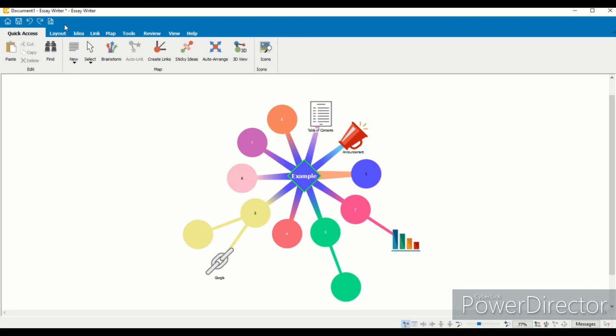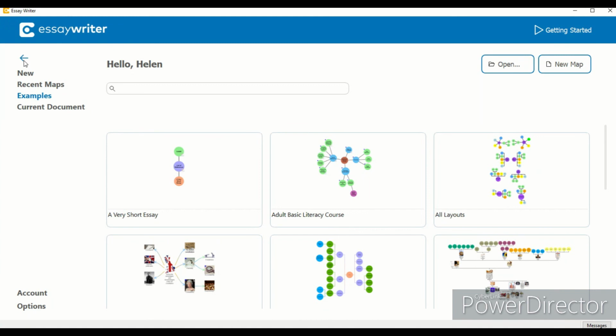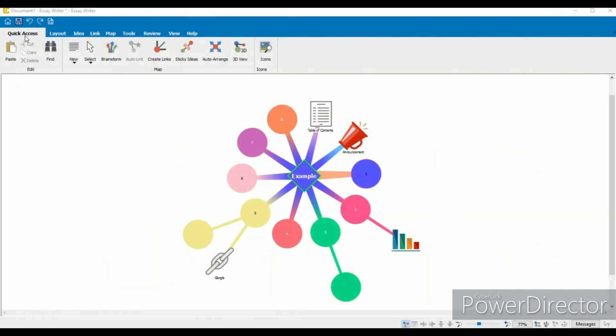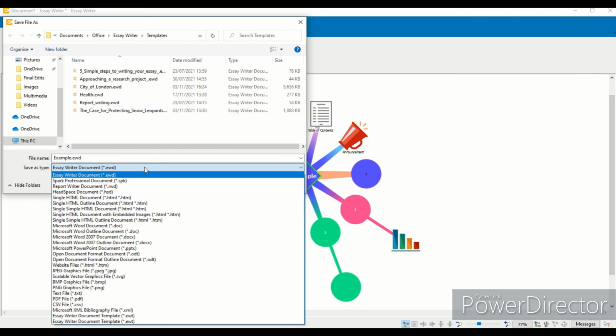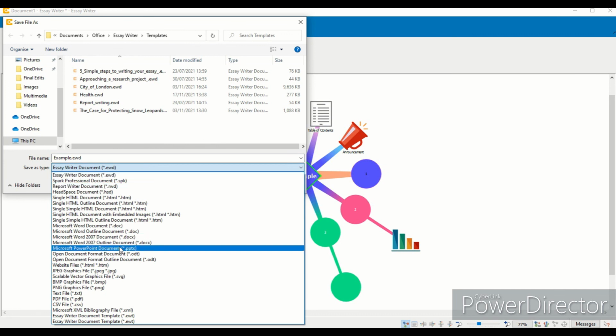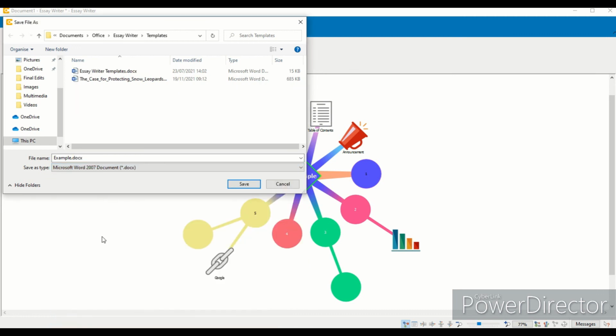Finally, we did mention about exporting. You can do print preview up here instead of having to click through your tools. You can just click on print preview there to give you a quick idea. If you were wanting to export the document, at the moment we would click on your Save As option. So if we click on Save As, we would just drop down the Save As file type and we just find our Microsoft Word document. So we would save it as a Word document.